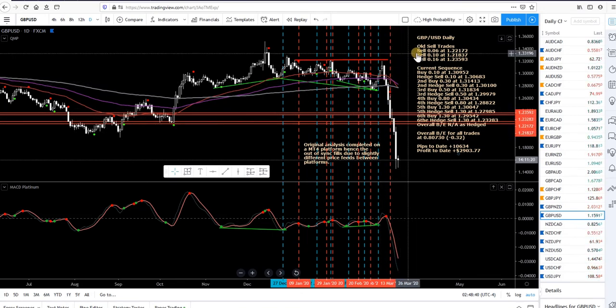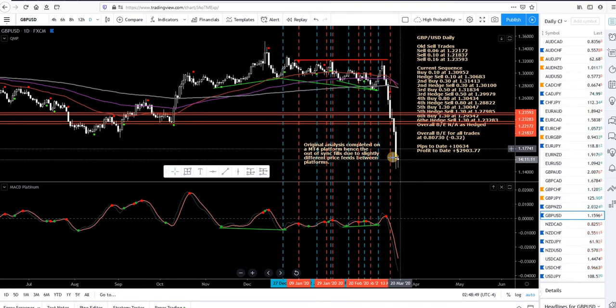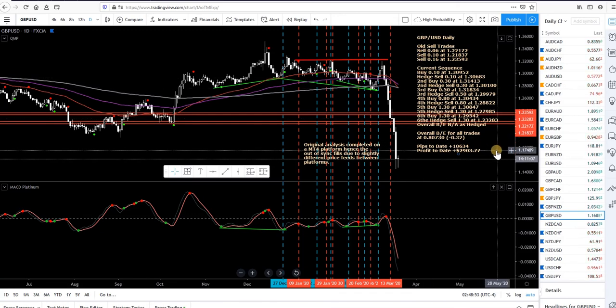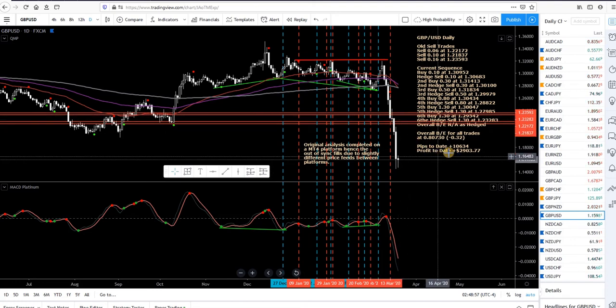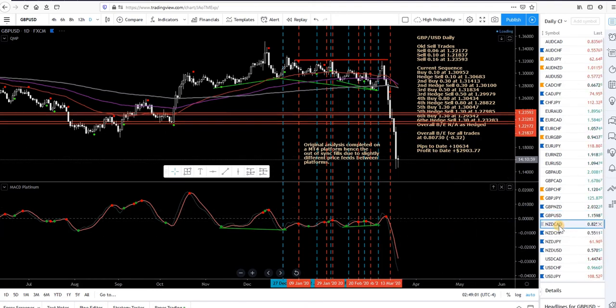But the good thing is these 3 old dangling sell trades, I'm not sure of the exact levels. I think it's the top one, the 2 bottom ones there. I can close them. I'm just waiting to see what happens, and I'm trying to work my way back up. Got a few pips to bank, a few dollars in the bank, with the pound, so it's not the end of the world, but it's going to take some work to get myself out of this position.